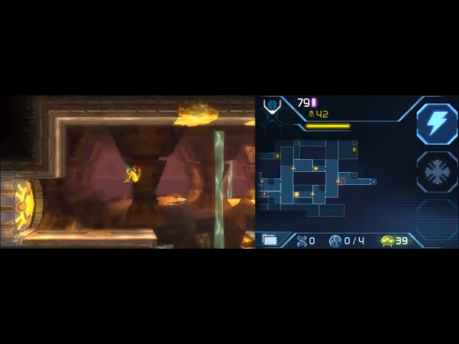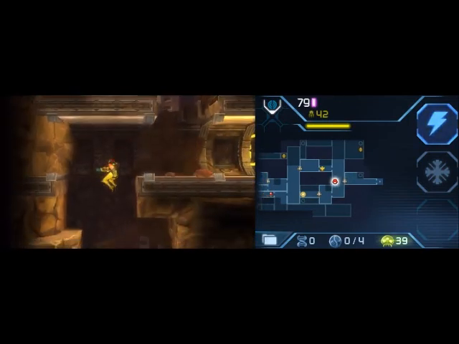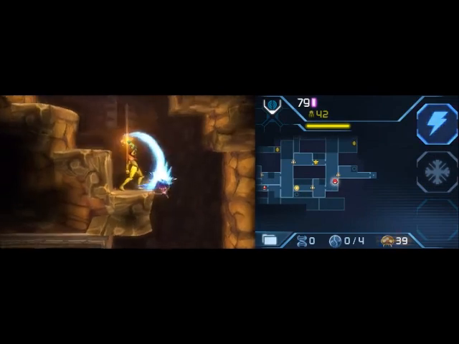Right, guess I've given up and decided to use the mouse to do that bit of control. Guess we're gonna have to switch to the ice beam whenever we get to the next Metroid.